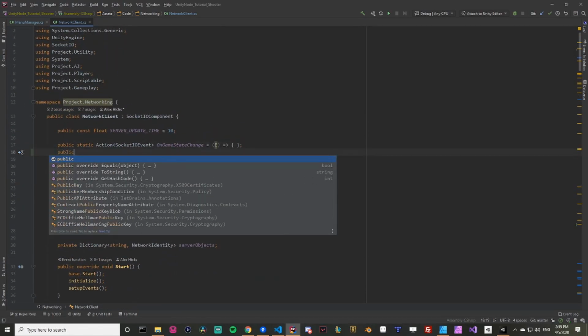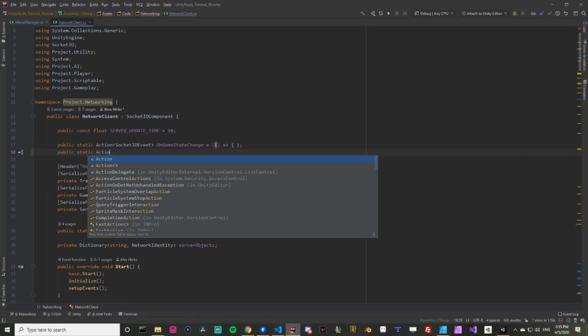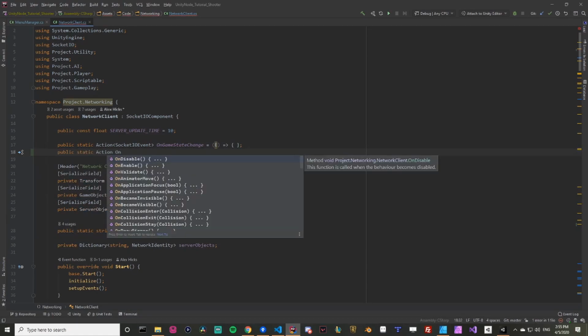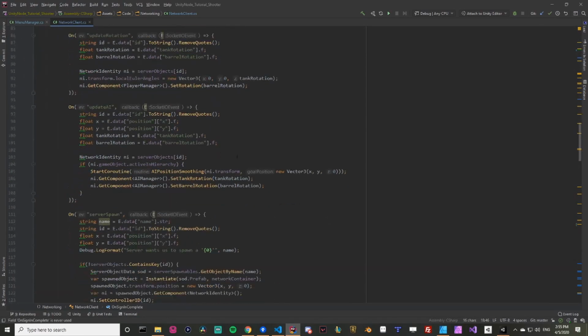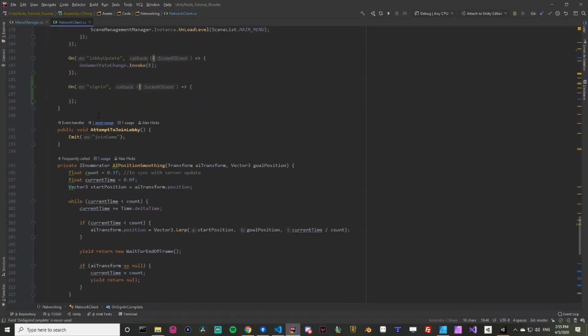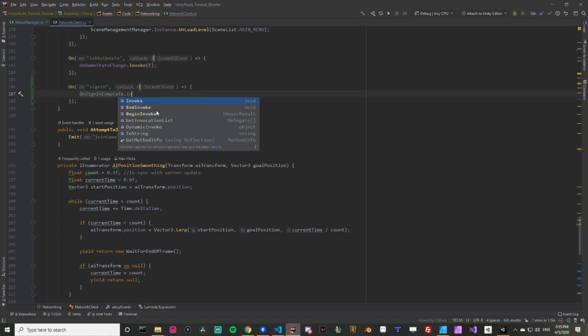So similar to this static event, we're going to have public static action on sign in complete. We don't need to pass any extra data, so that's why we don't have socket.io event in there. Cool. We'll invoke that, and anybody subscribed can get to that.